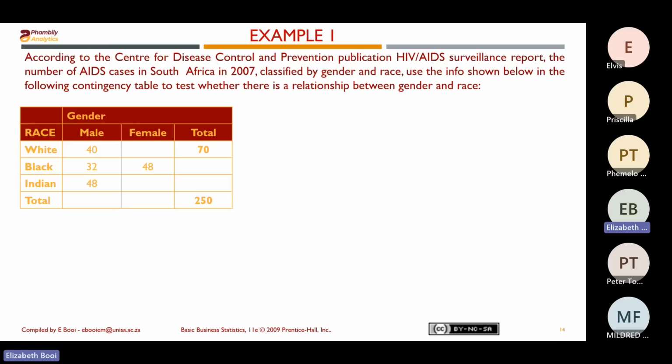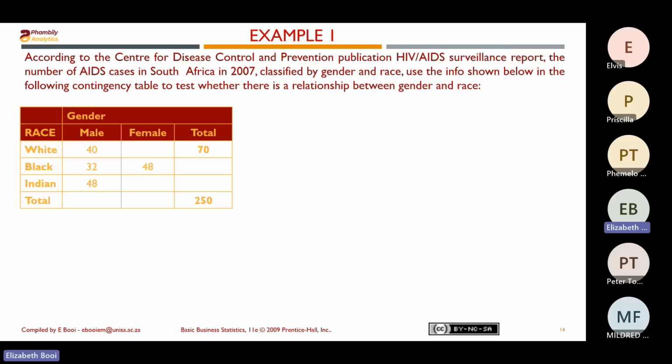Easy. We told you how to complete the contingency table. If I have a total and I have my males, I can calculate what my females are. Especially for the white row, the 40 males plus the number of females will give me 70. So in order for me to get the females, I'll just say 70 minus 40. On this other one, I just need to calculate the total. You just add all of them to create your total. On this one as well is the total.